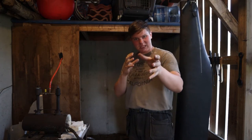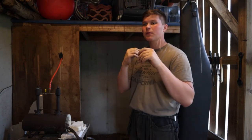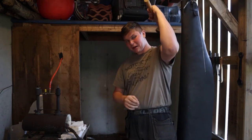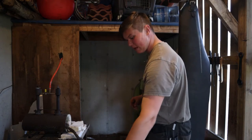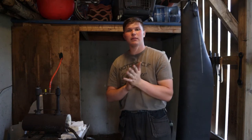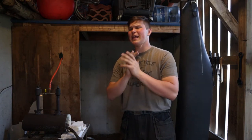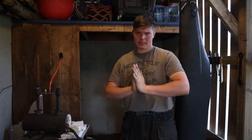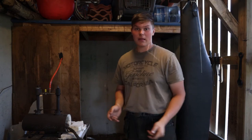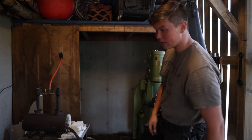I can make big stuff quickly, because my biggest problem with blacksmithing until this point was that whenever a customer wanted something bigger, or I wanted to do something bigger, the hammer in my arm only packs that much punch. When I wanted to make something like a sword or a saber or anything of approximate size, it would take hours and hours and hours of hammering. Not anymore. Now I've got the power hammer, and it's just a matter of pressing a lever and letting it rip.